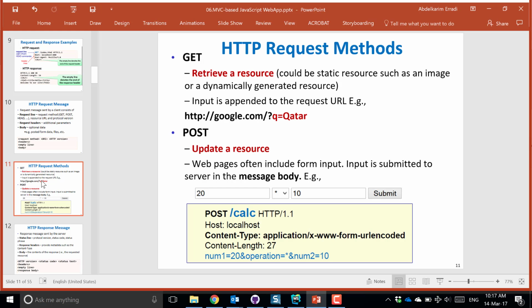Now, of course, you can write JavaScript code to do this by yourself, and that's what we will see later on. Remember when you have that drop down of country and cities? Later on, you don't let the browser do it for you. You watch for the country change event. Whenever the country changes, you will do a request to the server to get the cities or the states of that country.